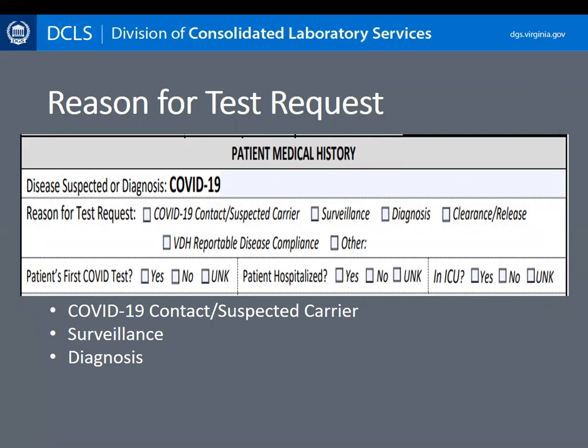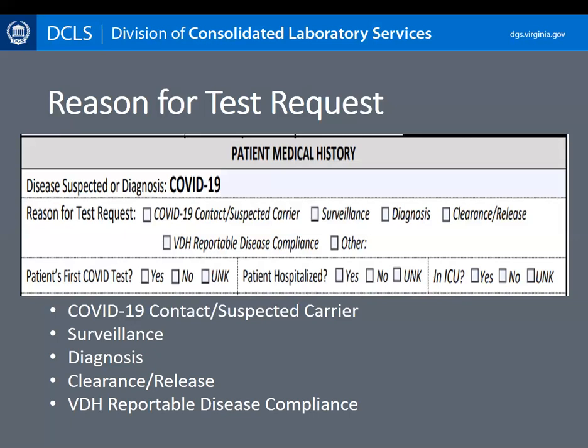If the test is specifically for diagnosis, it typically will be ordered by a clinician and based upon symptoms or other relevant data. The clearance release option is used when the patient must have a negative result in order to return to work, move from one facility to another, or other similar circumstances.